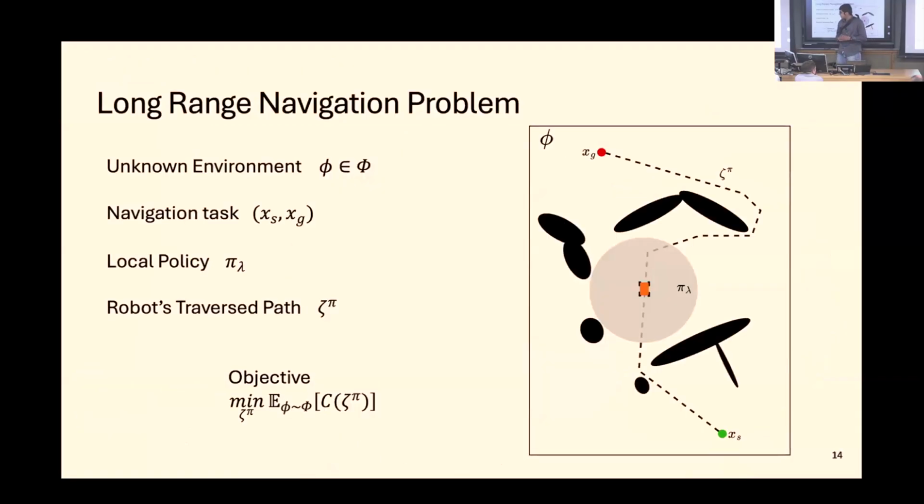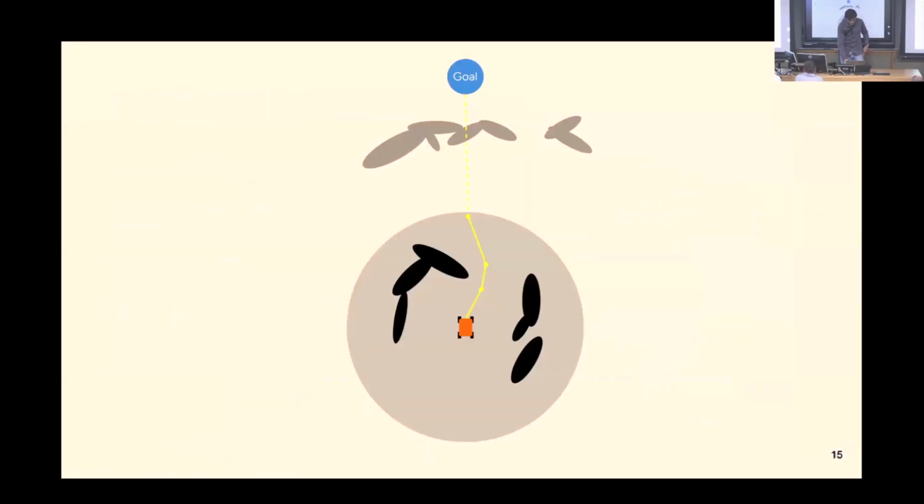Now, coming back to the question, the long-range navigation problem, what's challenging here? Notice that our goal is outside the range of the cost map. So this problem is hard to solve optimally, but we can have some good heuristics to guide the robot. The natural question then becomes, how do we guide the robot using things like frontier nodes or heading directions? I'll explain that more.